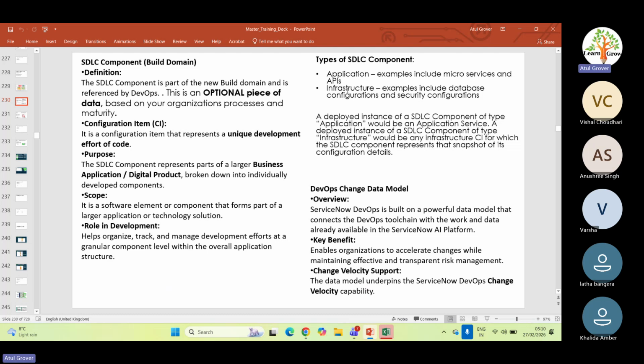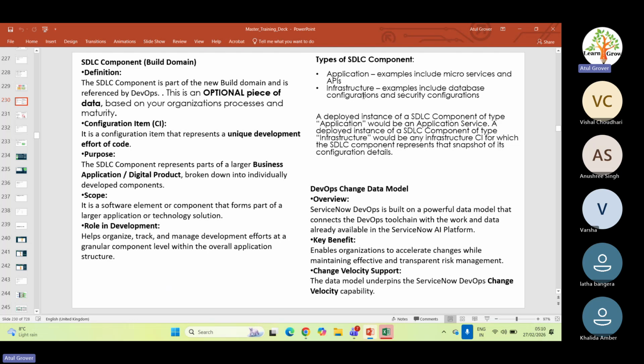I'm adding a feature in WhatsApp, that is the application change. I'm adding a server to enhance my WhatsApp features, that is my infra change. So these two types of SDLC component exist. It includes microservices, API, and mainly database configuration changes. Database server level configuration changes are there.